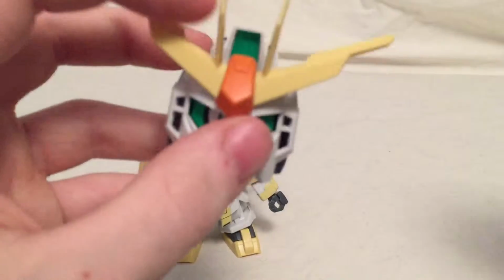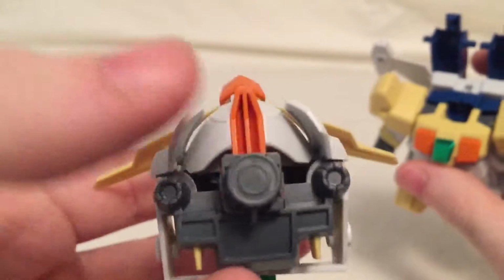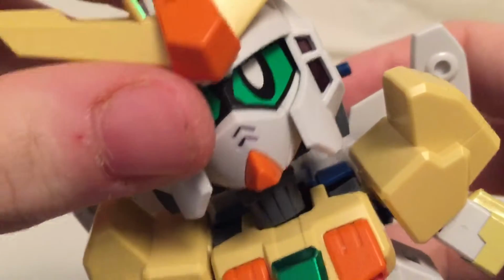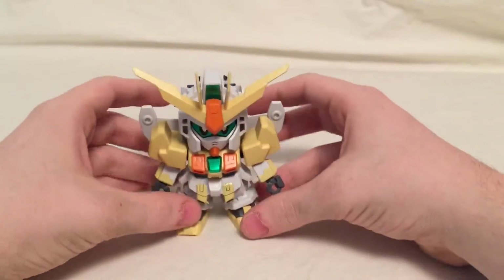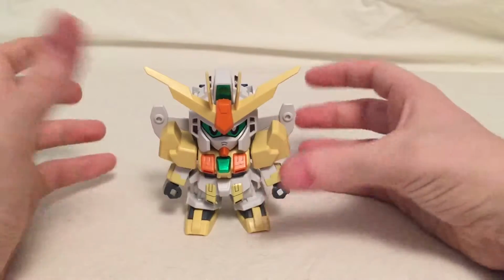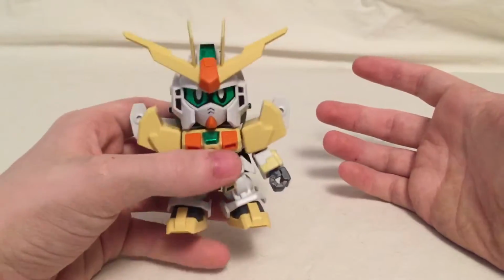And then you grab her head, which we just made, and you want to peg it in to where, I can't even see, or that slot right there is facing towards the back, and also there's 3 sets of thrusters for the core fighter mode, and it just simply goes in like so. And there you have the Winning Gundam in its robot mode. And I think that this is an amazing robot mode. It definitely looks like it did in the anime.